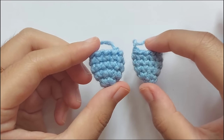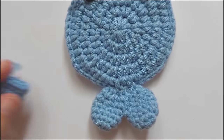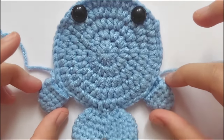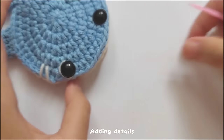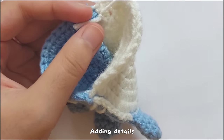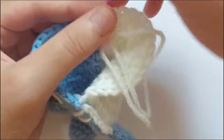For the fins, just sew them next to the tail. And you can use the same sewing way that you used on the tail. For the eyes, I used 13mm eyes and I glued them with silicone glue or hot glue gun. Now I will show you how to embroider these white details near the eyes and on the cheeks.